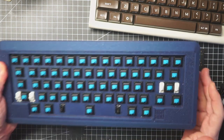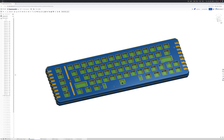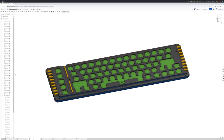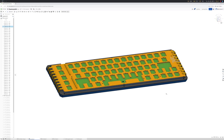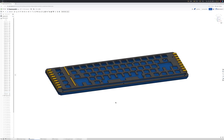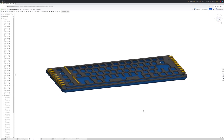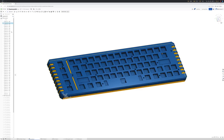for this keyboard. So this is what I'm going to print. It's a very streamlined design, but it's just to check that all measurements of the PCB are correct. If I hide the top case, you can see the two gaskets that I'm going to print with TPU filament. One is a buffer from the top and bottom of the case that should prevent some rattling, and the other goes between the PCB and the top. This is going to be printed with my own custom 3D printer. That is basically a 3D printer optimized for printing keyboards.